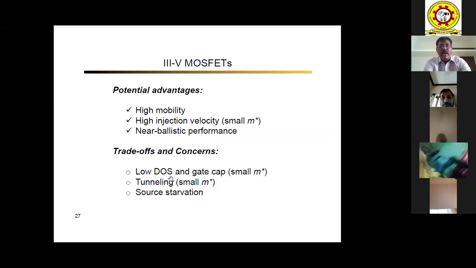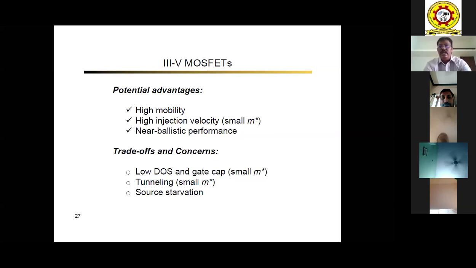Okay, coming to the DOS, we never heard this term earlier because we were using drift diffusion models to simulate our conventional MOSFETs. But the minute you incorporate quantum mechanical models, things change. In drift diffusion models the density of states is considered uniform throughout the channel region, which is not the case in reality. As the distance from the channel to the surface of the silicon and silicon SiO2 interface changes, the density of states actually gets reduced.